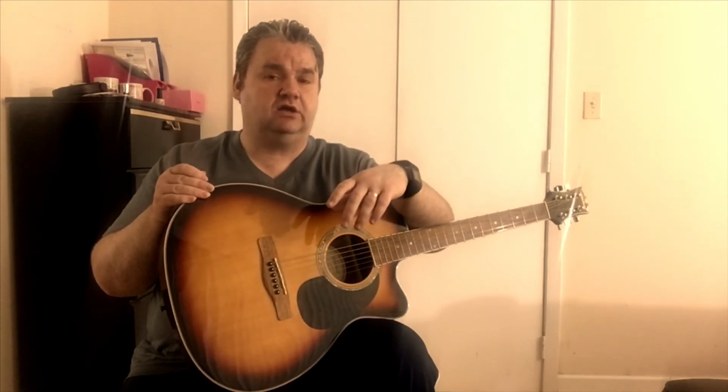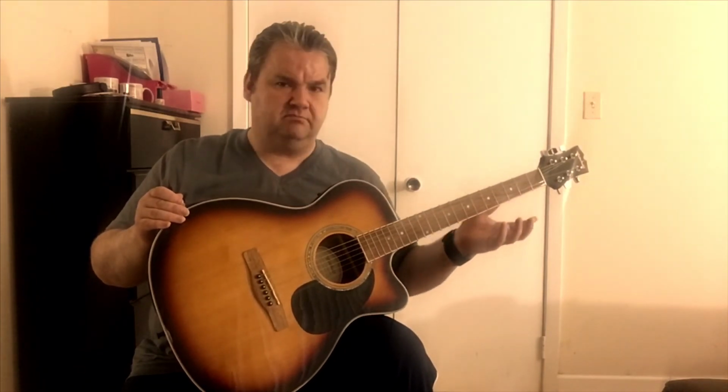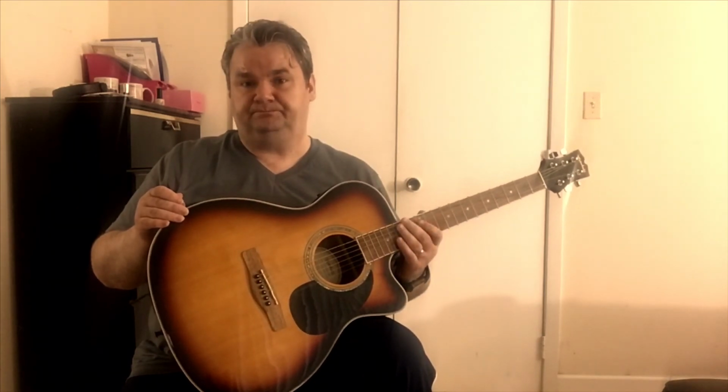And G minor there. Now a few words about memorizing these. I know that some of you might feel uncomfortable with the fact that you don't have a piece of paper in front of you. You could have a piece of paper in front of you if you want to get a chord book, or if you want to look online for these chords. There are diagrams of all sorts. You can even draw your own. However, I do think that if you just memorize them this way, just by doing it, they're going to stay with you for much longer.